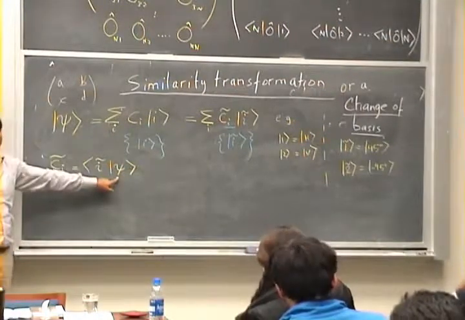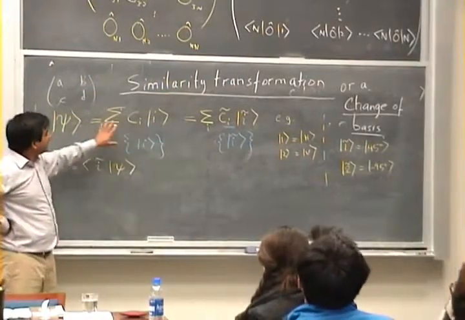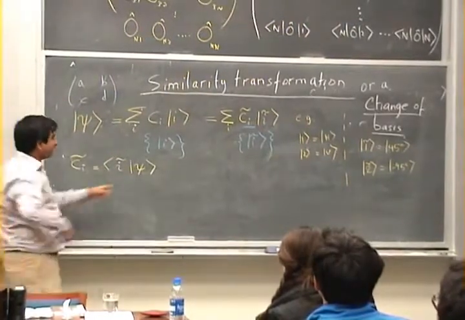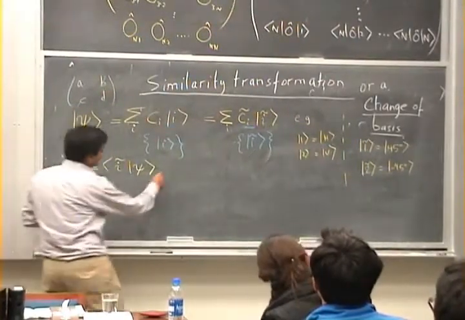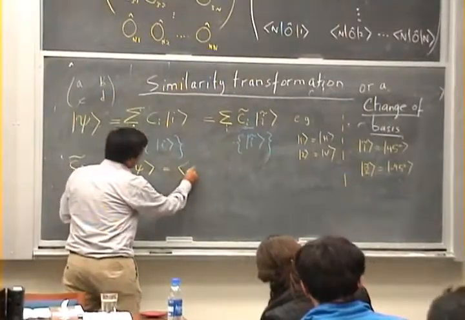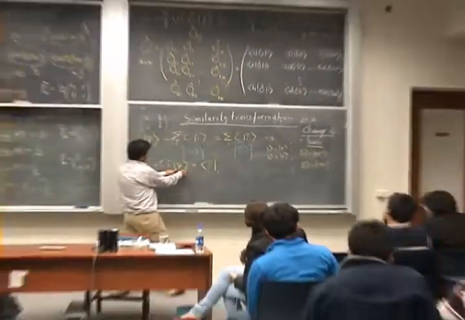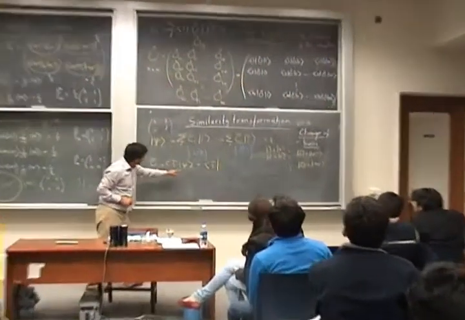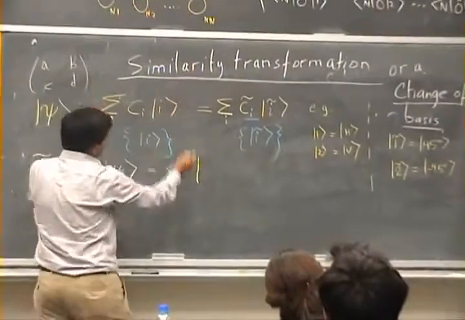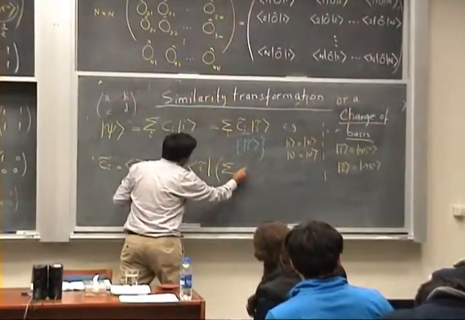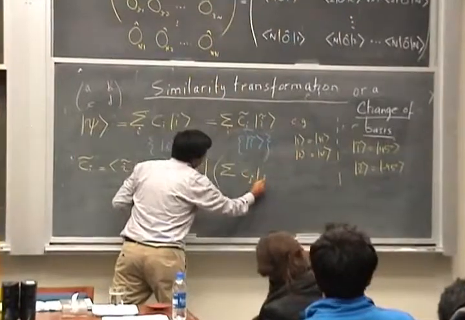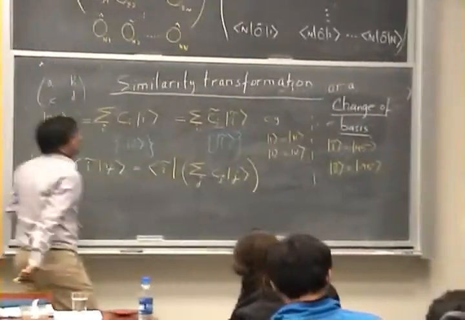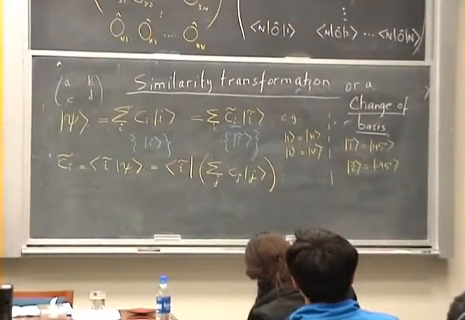Now what is this psi? This psi can be written in this form, in the original basis. Okay? So I can write this psi as, I keep this bra as it is. This state I would like to represent in the original basis. So I replace this psi by the original prescription, but I use a different label J for reasons that I've already explained. Clear?